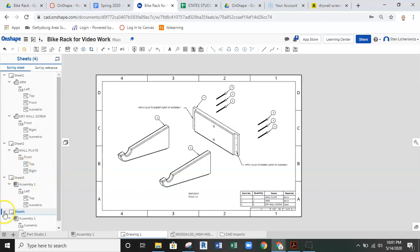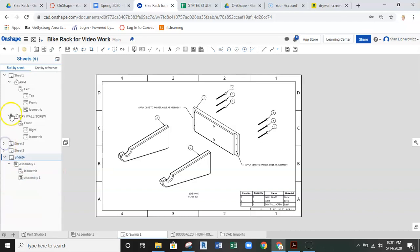Hopefully this helps get you at least started, so that as you work through your own assembly drawings, you have a good idea of which way to head and where to go. All right, good luck.